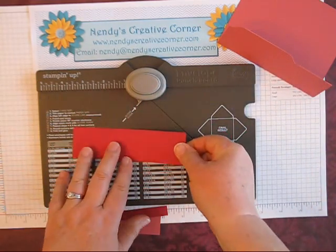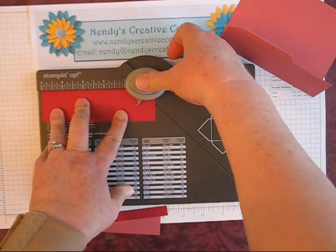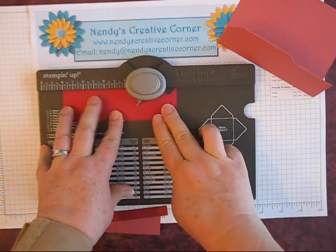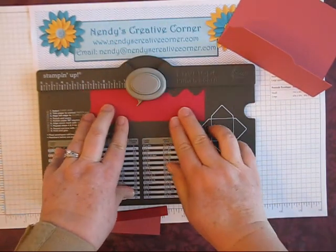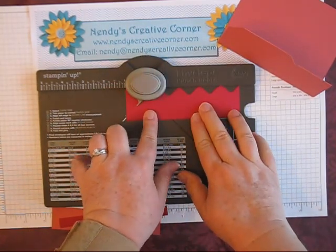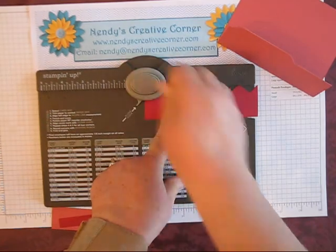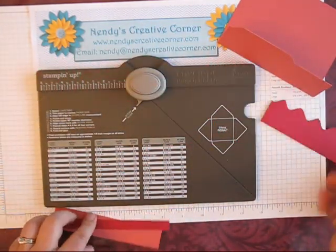This is a 1.5 by 5.5 piece of cardstock in Raspberry Ripple. Punch, move it down to 4. Well, I started out at 5, now 4, now 3, now 2, now 1, and now line it up at the left edge of your little window, and you get this nifty little design.